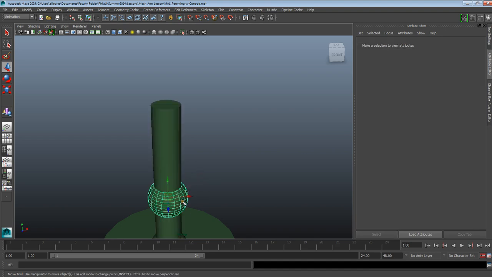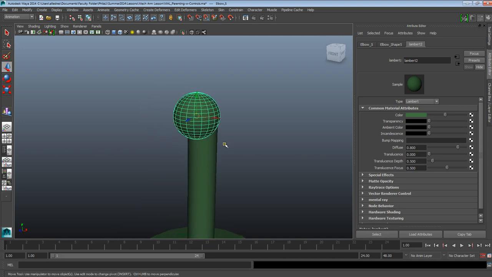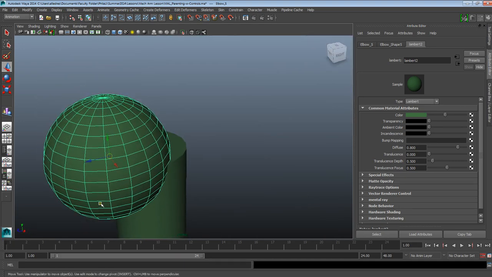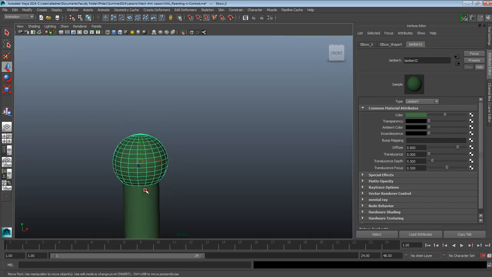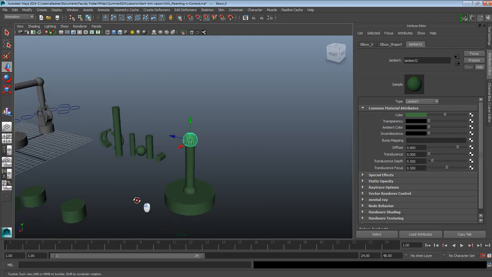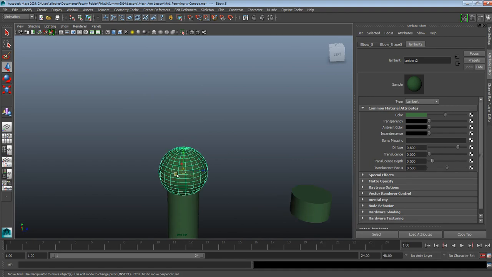So I'm going to click on this, then I'm going to activate my snap to points or vertices. Alright, and again my pivot's going to change a little bit. So now, just by moving it up, I'll see if I can align it to that center vertex that's right there. Okay, and that worked pretty well. So now the sphere is snapped right to the center of that face.